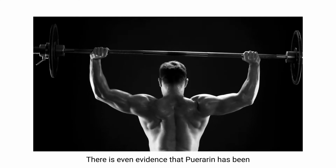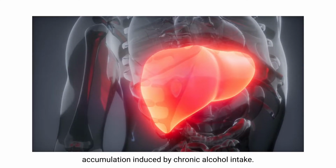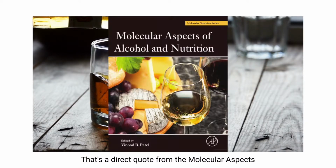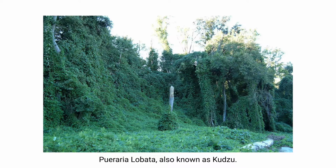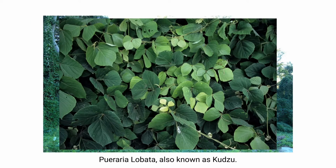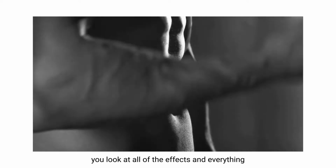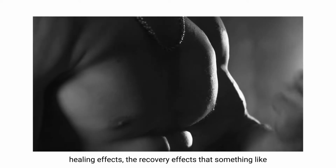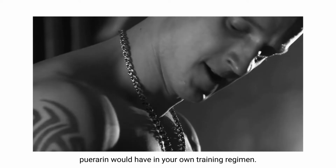There's even evidence that Puerarin has been used to help mitigate liver injury and lipid accumulation induced by chronic alcohol intake. That's a direct quote from the Molecular Aspects of Alcohol and Nutrition, where she talks about Pueraria lobata, also known as kudzu. That's another name that I forgot to mention earlier when I listed out the names, kudzu. Puerarin is just a great compound, and if you look at all of the effects and everything it is being studied for, you can definitely see the healing effects, the recovery effects that something like Puerarin would have in your own training regimen.